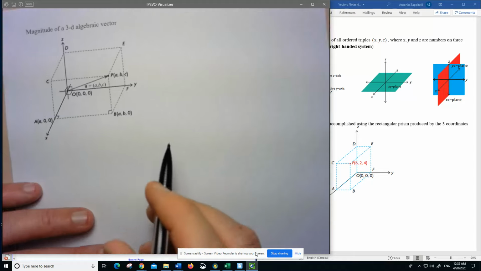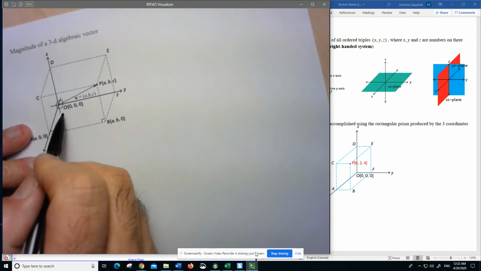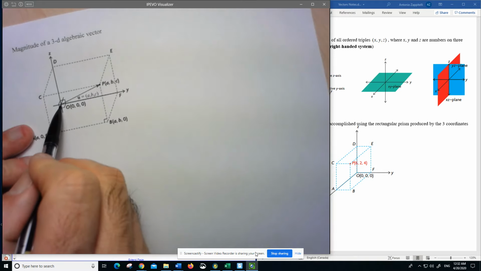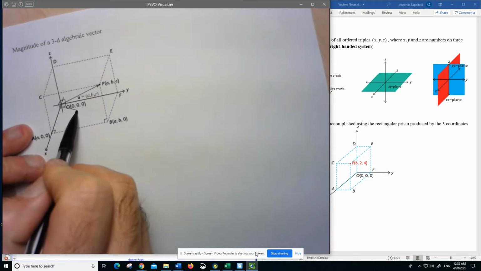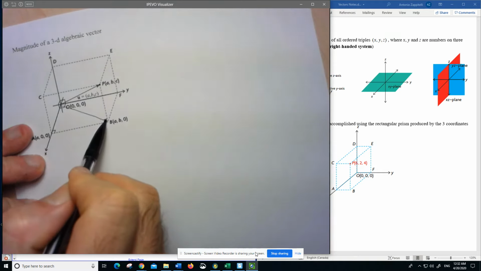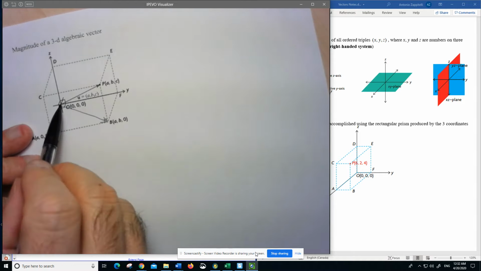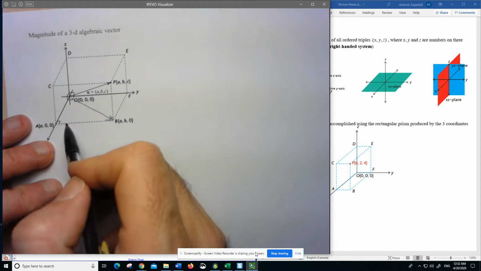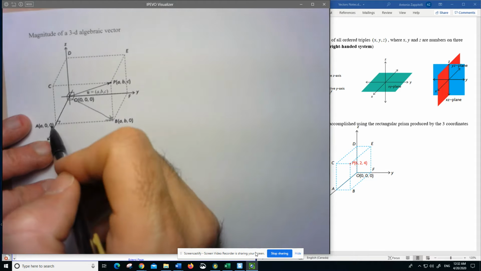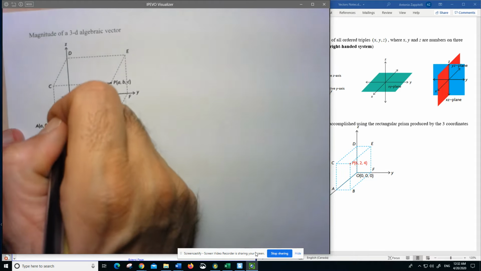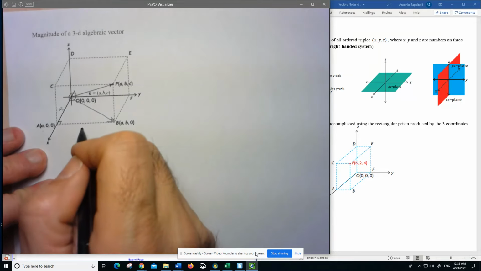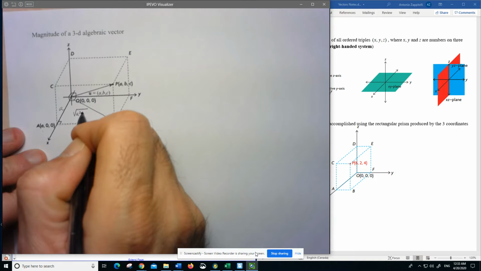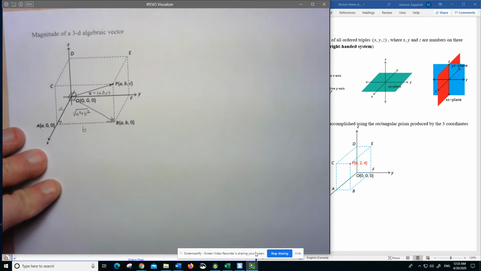And if you remember what you did in that homework question, you realize you would have split this up into two problems. You would have started by drawing this vector here, or back in grade 9, just drawing that line and realizing, hey, I've got a right angle triangle. So if this length here is A and this length here is B, this length is just the square root of A squared plus B squared, the hypotenuse.